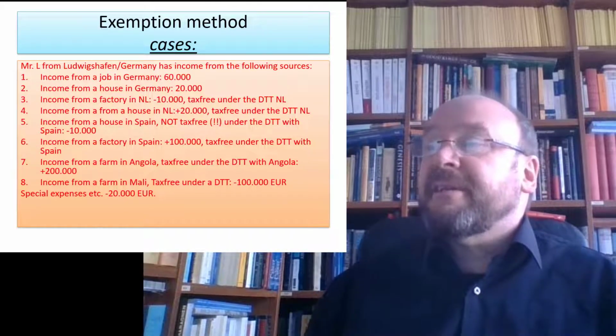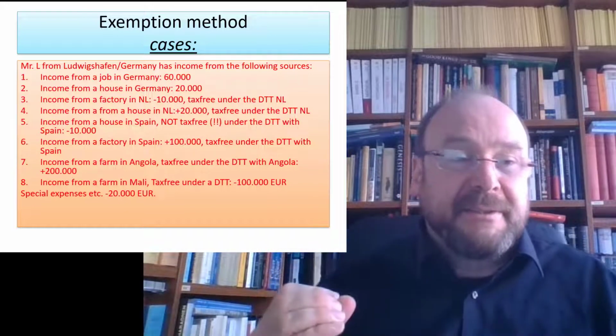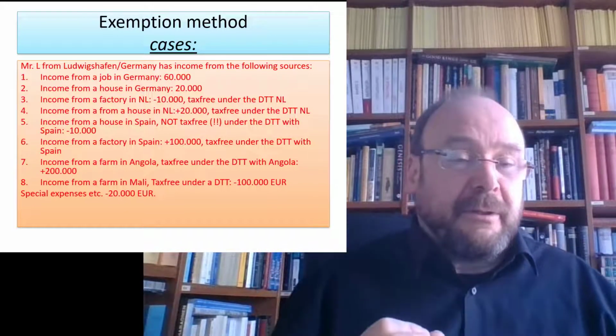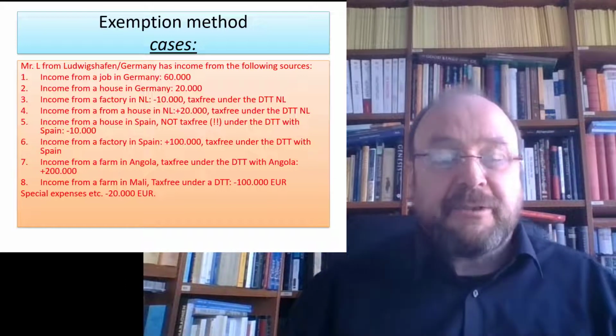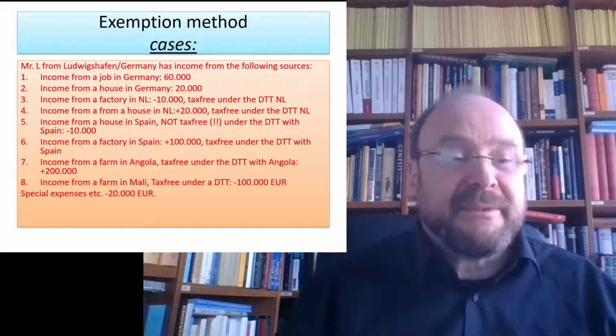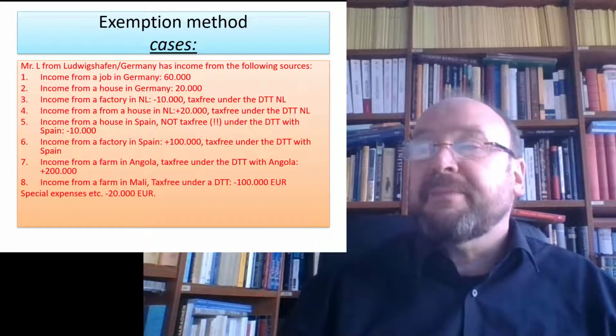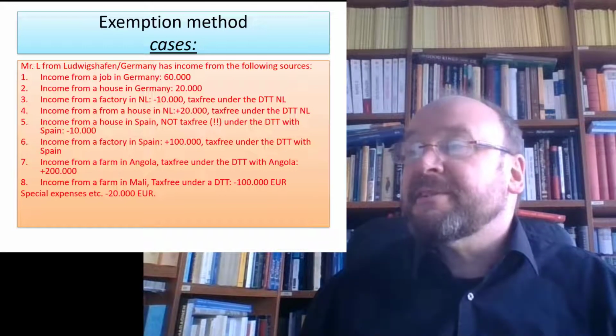Income from a house in the Netherlands, 20,000. Well, the house is tax-free and the house is from an EU state. There we have to check if the Proviso rules might be suspended, and they are, because investments into a house are risk-free. So that is passive, and here the Proviso is suspended.